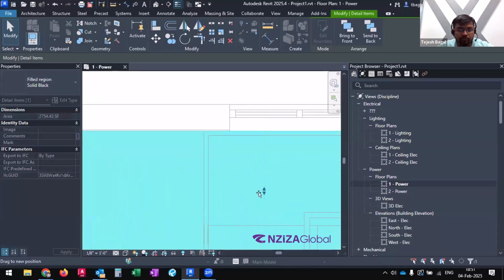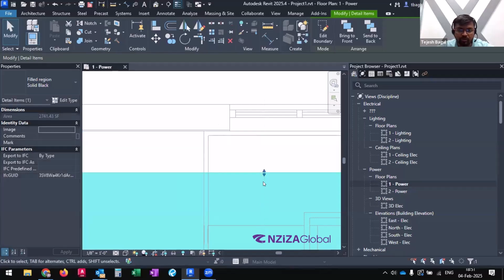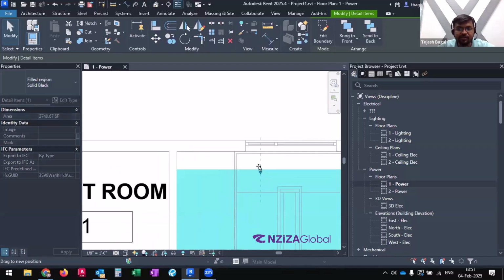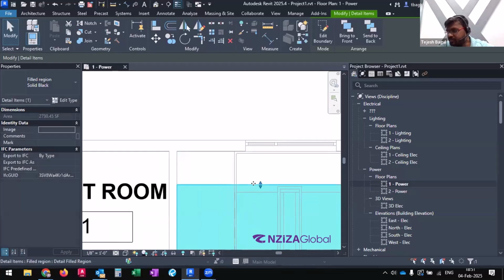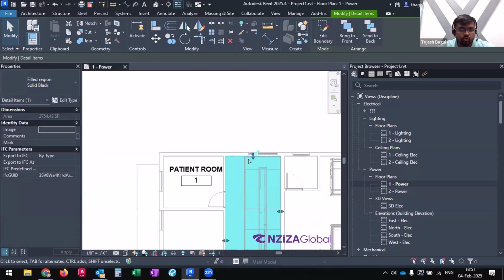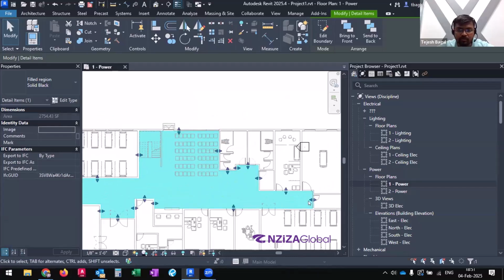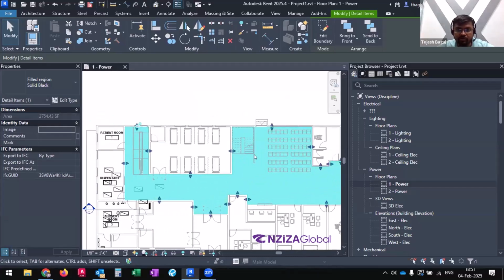I have not taken each and every corner of the corridor, but if I click on the control point over here, just like your section view, you have a control point for every face of the polygon for the filled region you have drawn. If you click, hold, drag, you will see that the polygon is moving as per your requirement. So make sure you have as best possible an outline of your corridor drawn, and that will give you your square footage.